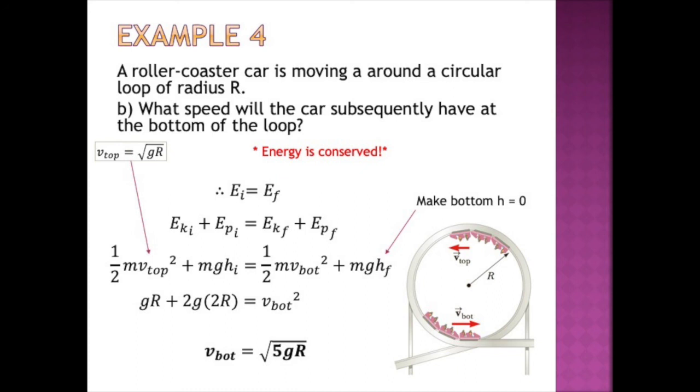energy. Now, there's no discussion of friction here, so we don't have to worry about energy being lost to heat or anything like that. And there may be questions where that's the case. But for this one, we don't have to, which means we know our initial and final energies are the same. We know that initially we have some kinetic and some potential, and finally we have some kinetic and potential, and then we substitute in our equations for kinetic and potential energy.